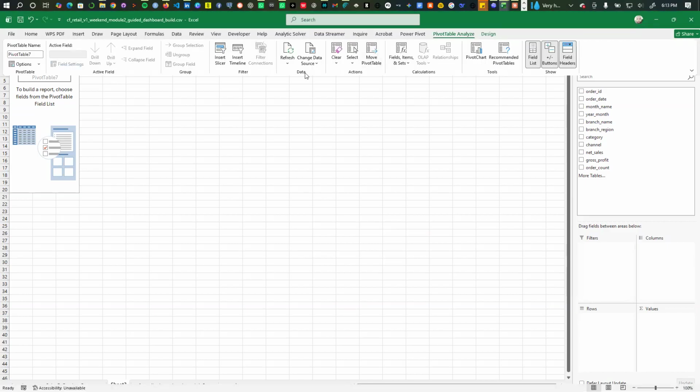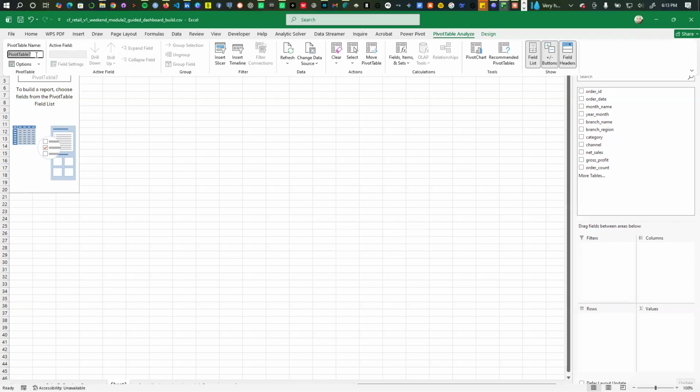So you see when you click on this PivotTable Analyze context tab, you will see a lot of other tools that you can use to manipulate your pivot table, including the pivot table name. So here we have to give the pivot table a name. The first one we didn't do it, so we can go back and do it.